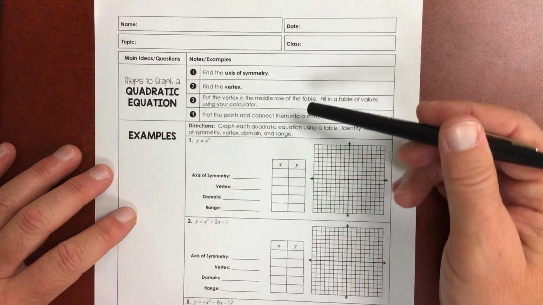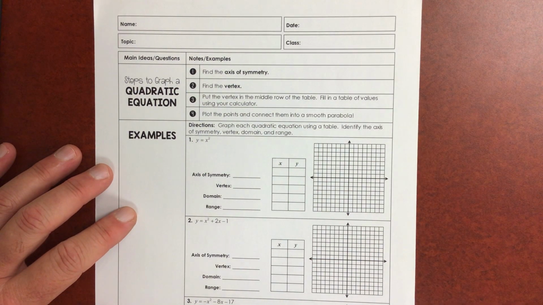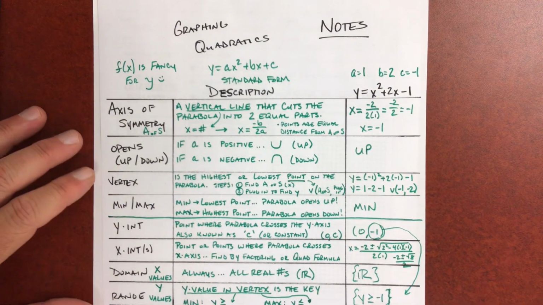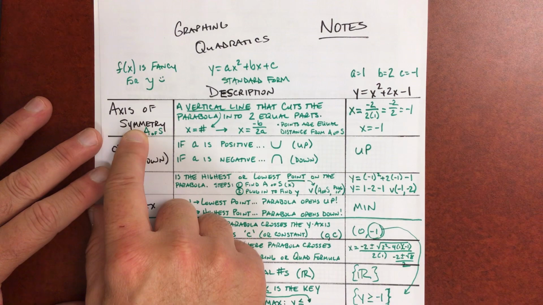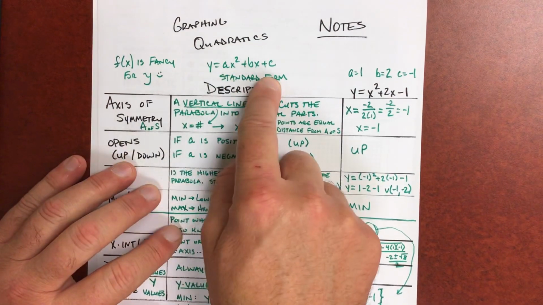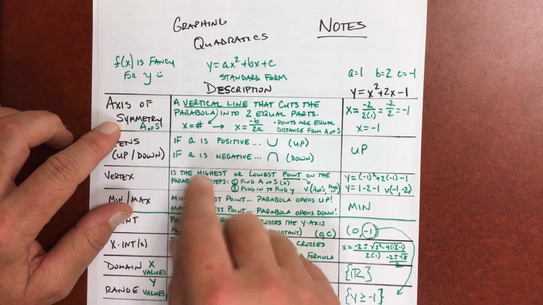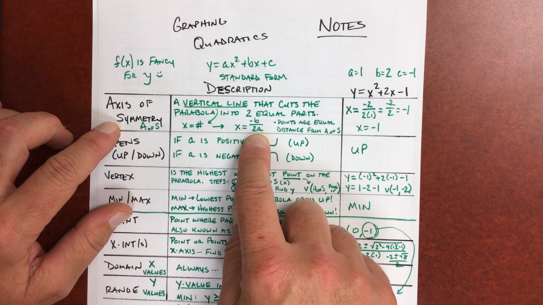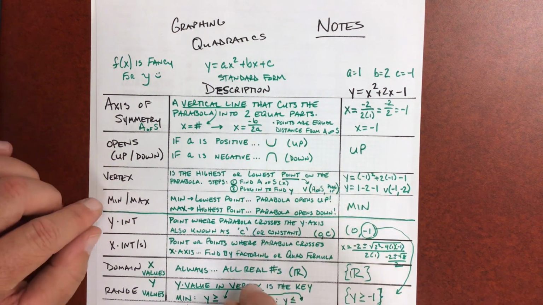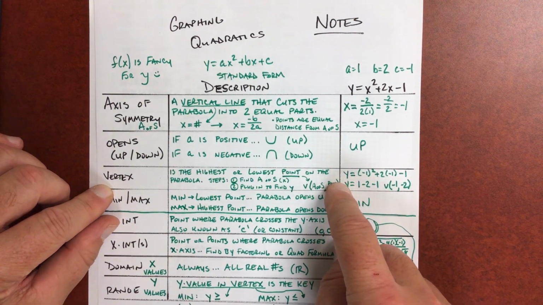All right, so we have to go back and remember a couple things that we're going to need to find, right? That's our notes that we did a couple videos ago. Axis of symmetry: make sure that it's in standard form, ax squared plus bx plus c. The axis of symmetry is the opposite of b over 2a. Once we find out what x is, we plug it back in and find the y, so we find the vertex.